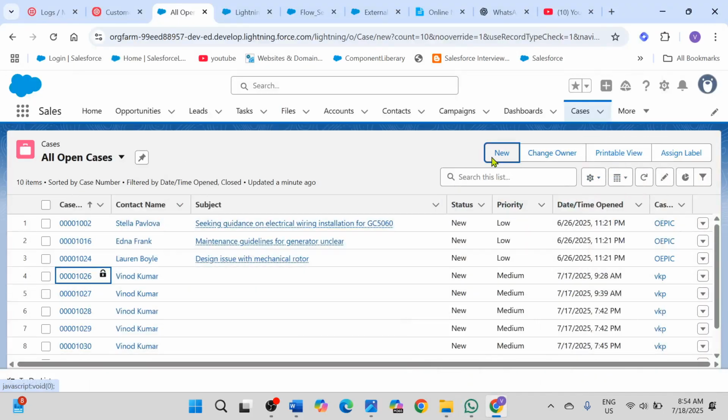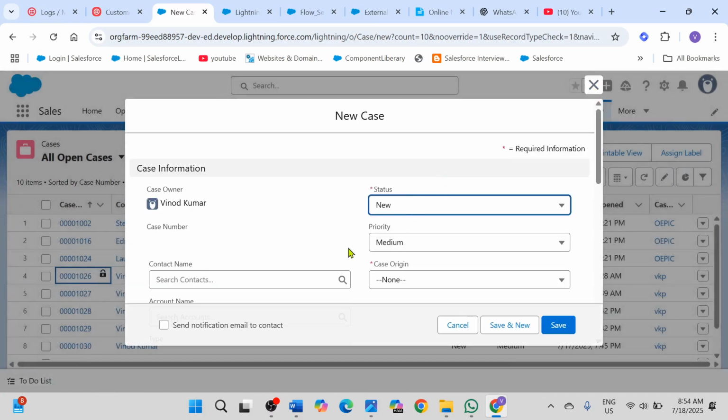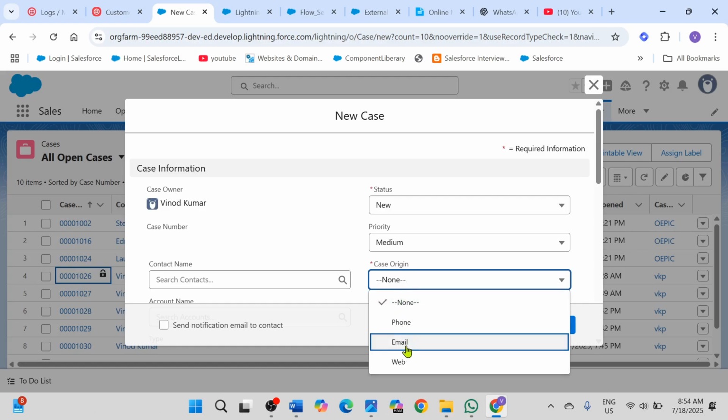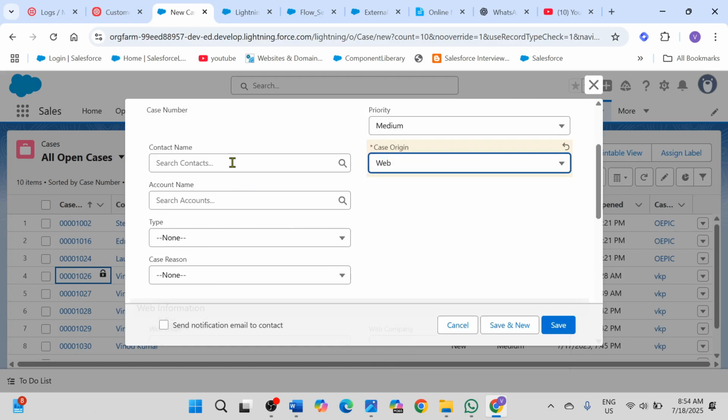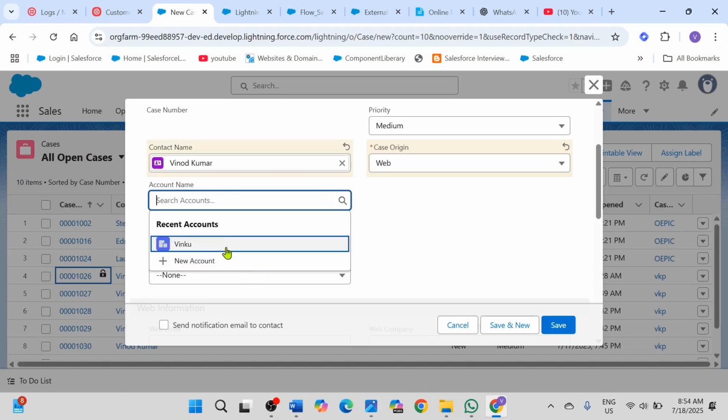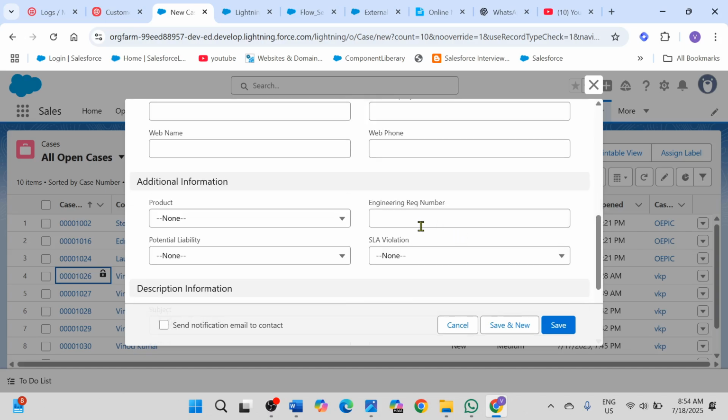So let's create a new case and check whether it's working or not. Let's fill in the mandatory fields here, and then we can check whether it's working or not, and we should give a valid WhatsApp phone number.